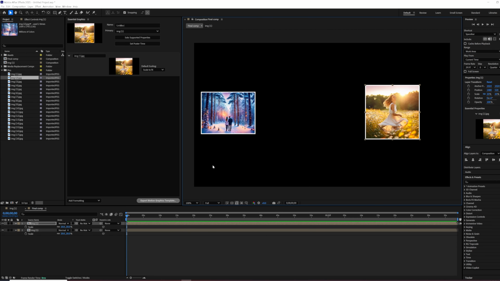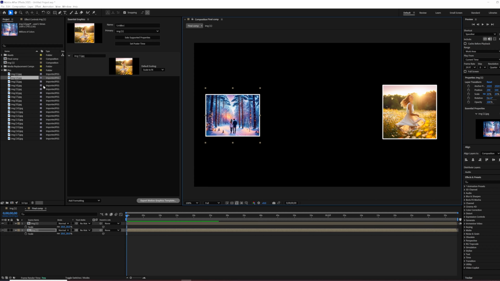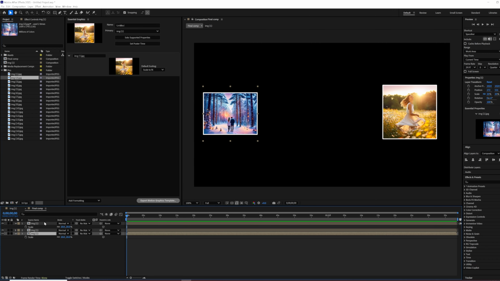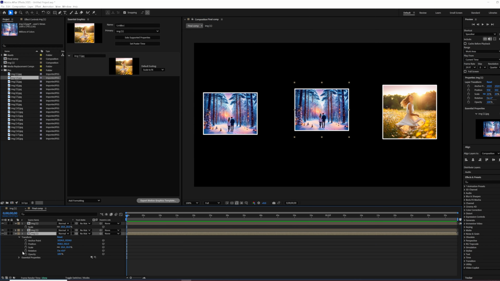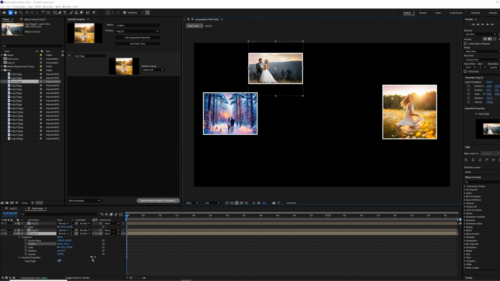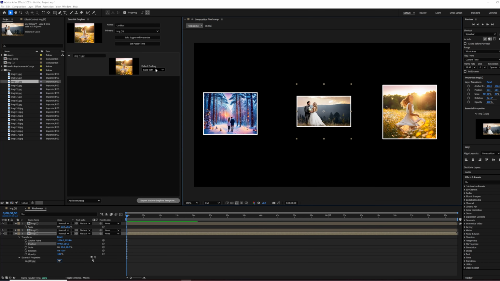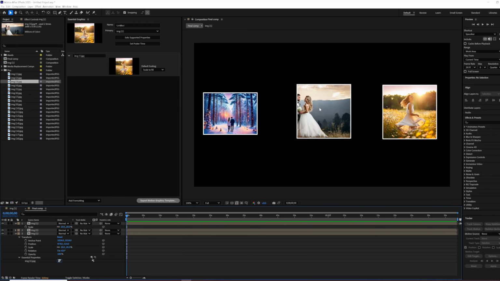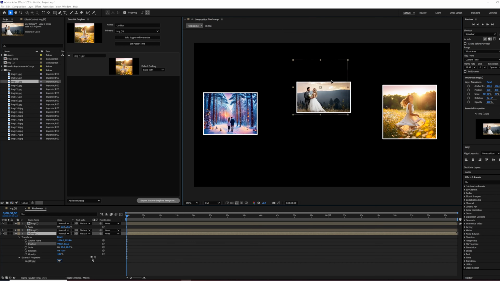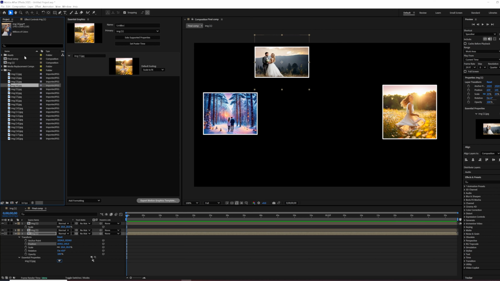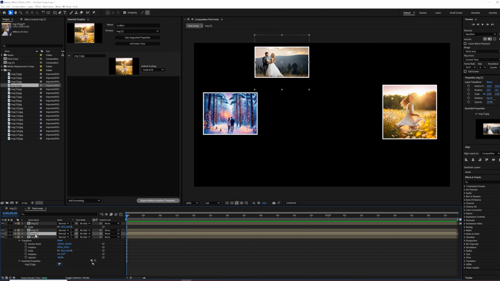Let me show you another picture, with a different aspect ratio. Let's duplicate this, bring it in the middle, go to the essential graphics panel, and drag in this wide angle landscape one. So you can see if we change it to fill, it will scale it and will have the same aspect ratio as the original image. But if you change to fit, it will change its original aspect ratio, which is really handy.